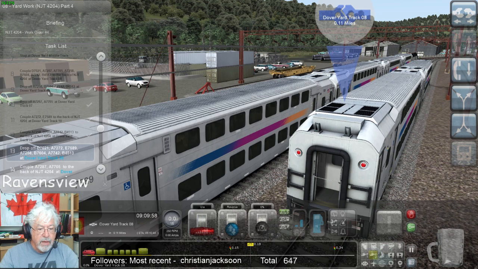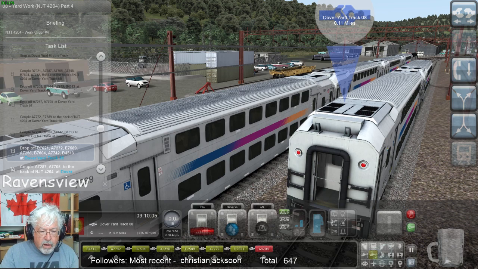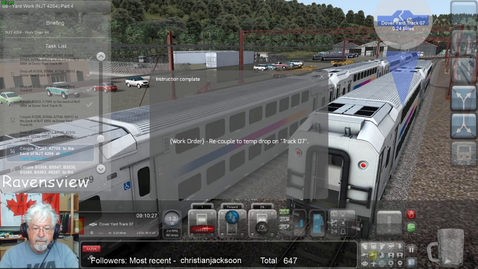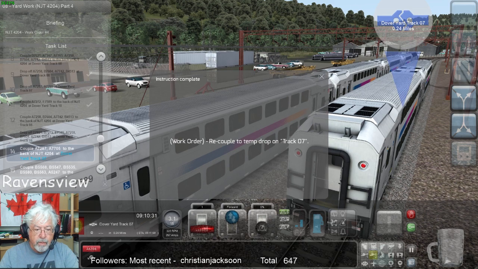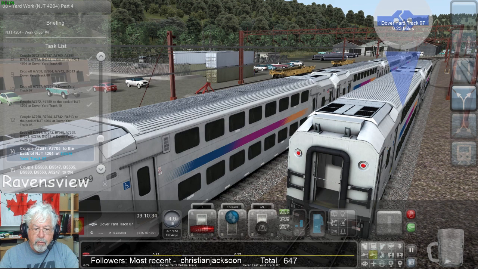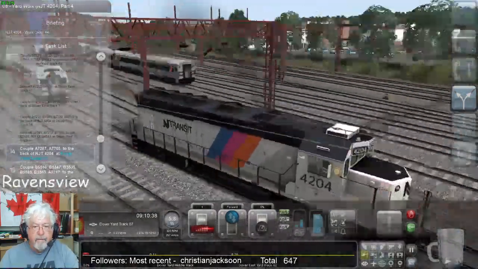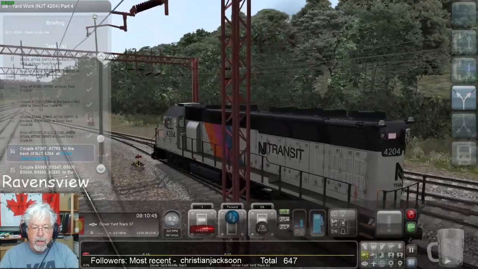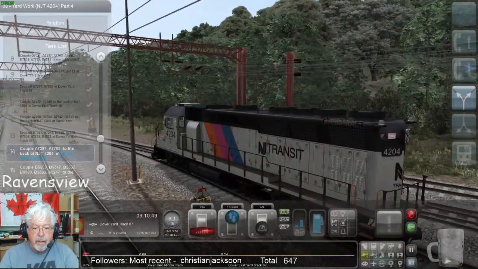Okay, and drop off everybody at 8. Drop off the whole thing. 1, 2, 3, 4, 5. Yeah, D7021 to this at 8. Okay, recouple. Go back to 7. Okay, I can do that. Come on now. Switch. Pass the switch.